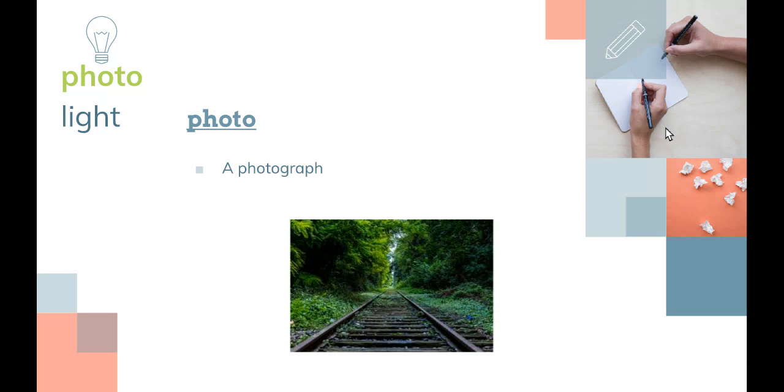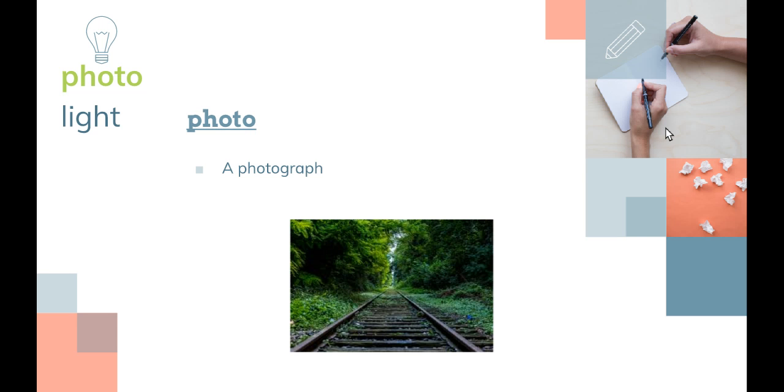So your first word is photo, and this is just a shorter version of the word photograph. So in the picture, you can see an example of a photograph. On your homework, what you're going to do is as you go through the words, pause when you need to, and write the words that are related to photo, like a photograph, a picture, in one column, and then the words that are not related to photo, meaning like picture, in the other column.